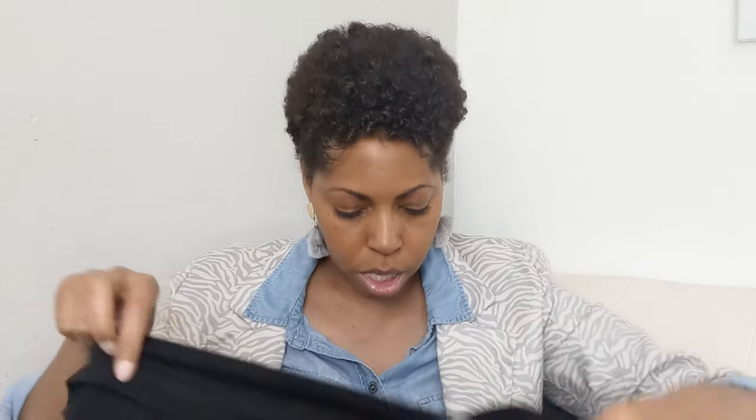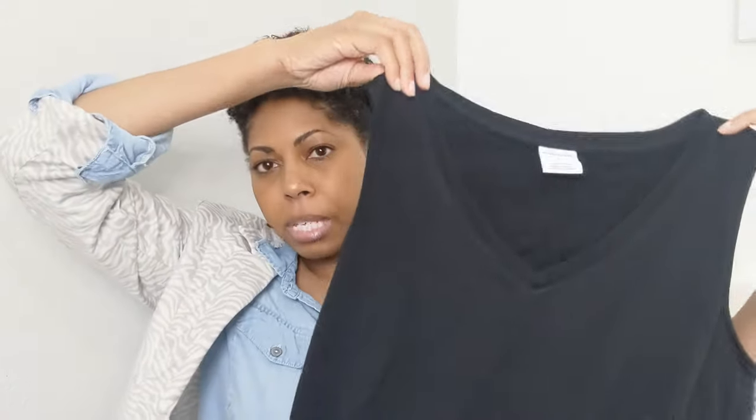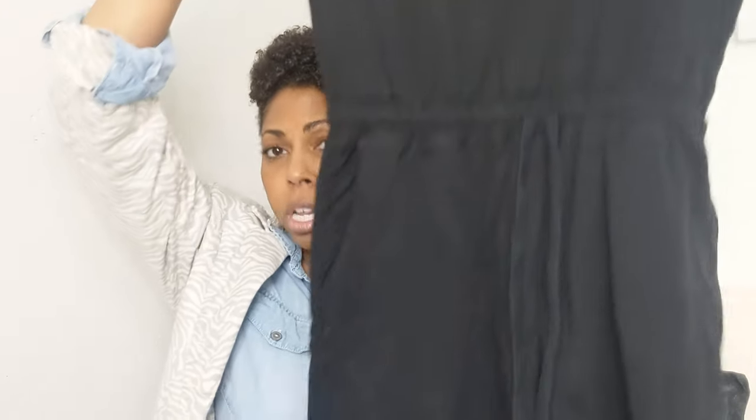This next piece is a romper — it's short, tank style. As you can see the back is completely solid, so it's bra-friendly. It looks kind of like loungewear and I totally don't mind that. I know I can dress it up if I want, but really I'm just looking for pieces that are comfortable for day to day. For the places I'm going right now until I go back to work, something like this would be perfect. It has elastic at the waist with a little drawstring.